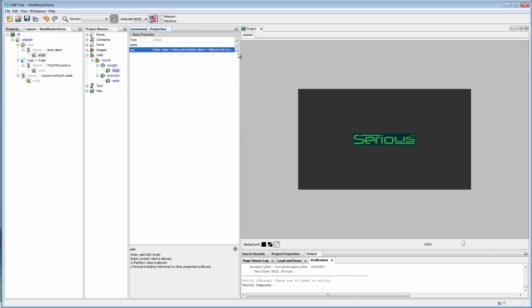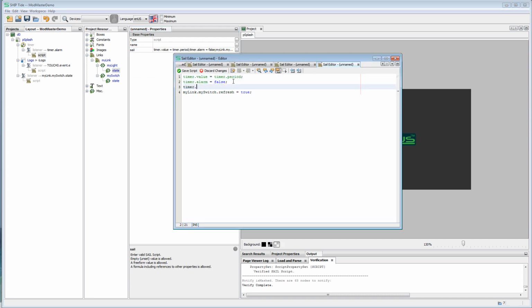So I do need a timer.enabled because I do need to restart the timer. So here we are, timer.enabled. Sorry about that. Equals true. There we go. It was flagging it. It was telling me the right thing. You see, it's colored wrong and there's an error. So timer.enabled equals true. Okay.